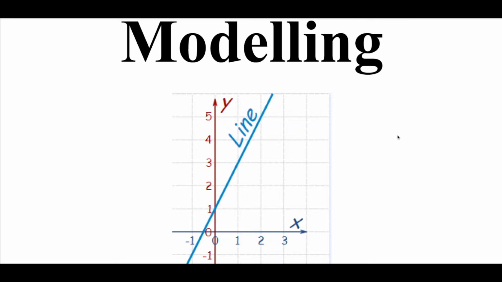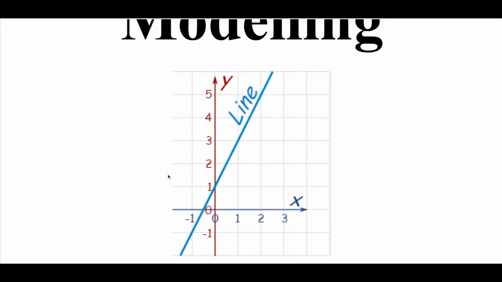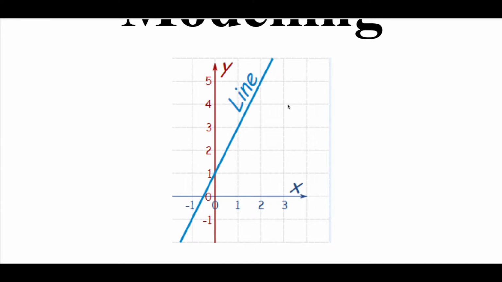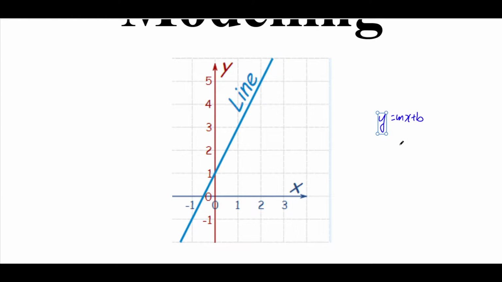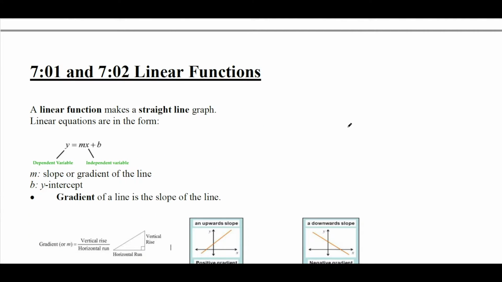So we'll move on to a new topic called linear modeling. Now, it's not exactly a new topic, because this is just the same as linear relationships. Linear modeling is kind of like constructing an equation of a line to model a natural event. As you've already learnt, the equation of a straight line is y equals mx plus b. This is your equation of a line, where m is the gradient and b is the y-intercept. Okay, so let's get started.